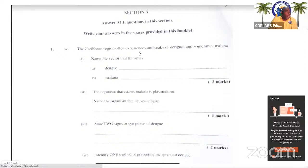The first one: the Caribbean region often experiences outbreaks of dengue. And now we're experiencing outbreaks of, well, I don't know if it's an outbreak, but COVID. And of course, sometimes malaria. Last week, we looked at vectors. Can you see it? It looks pale.